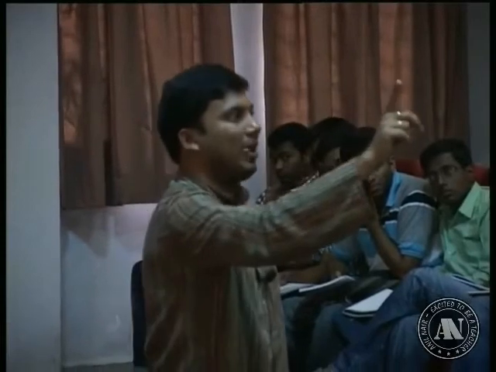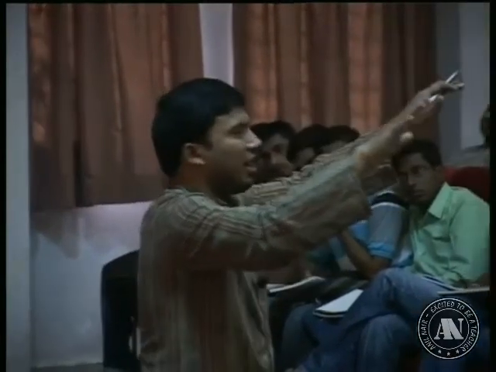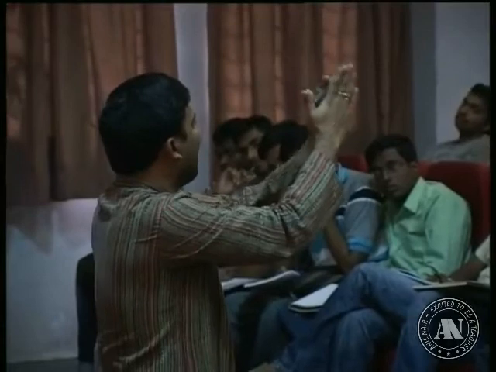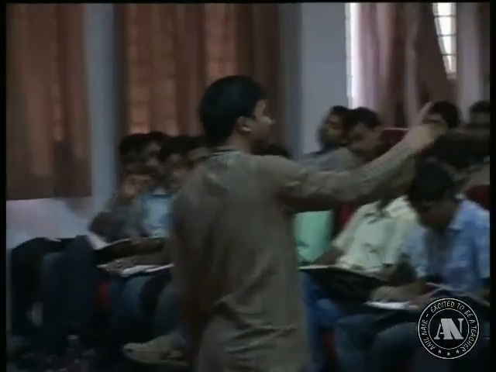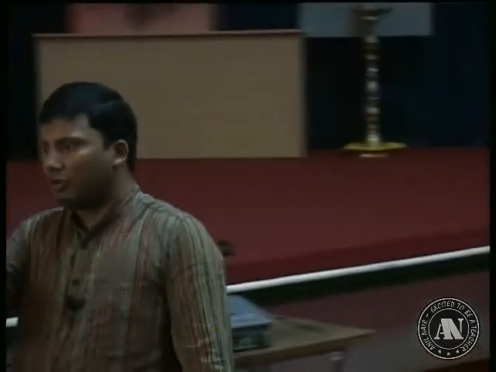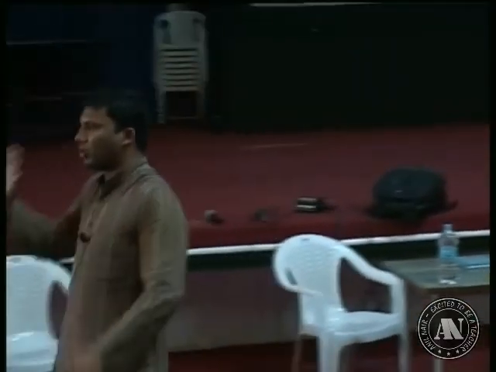If x is 4, 4 cube is 64. 4 power 7 also ends in 4. 4 minus 4, 0. X is 5, x power 7 also ends in 5. X power 7 and x power 3 have the same unit digit. Do you agree with me? If the unit digit is same, this is x, this is x. What is x minus x? 0. But what is the unit digit in the right hand side? 8. Answer is 0. I will try my level best not to go beyond 4th class, 5th class NCERT textbook today. I don't know mathematics, I will go with the simple plain concept.